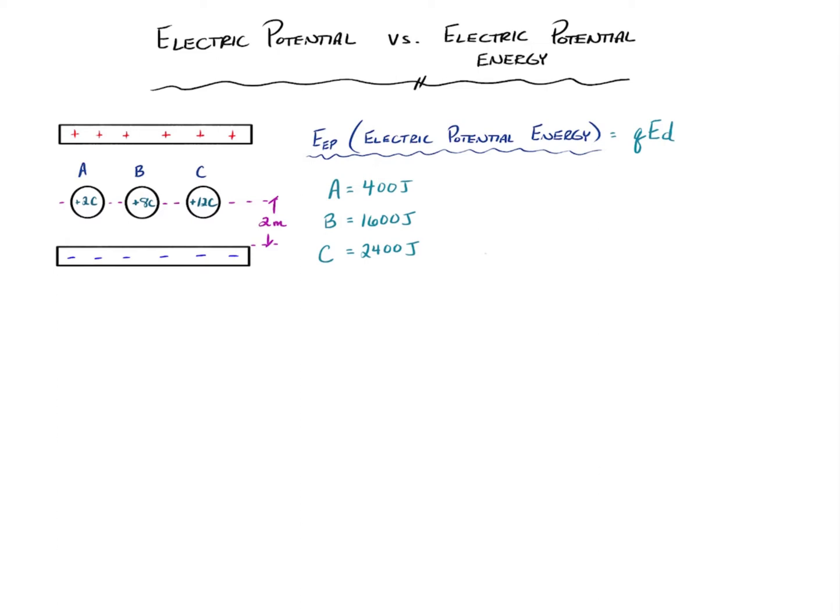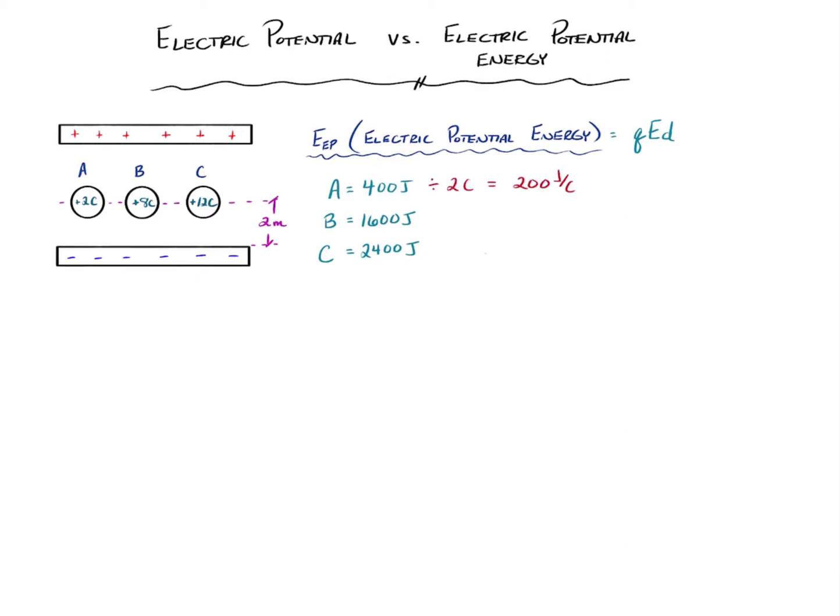I just want to be clear that I used the same electric field, and that's how I acquired these three values. So just understand that these three values are the actual calculated values that we would obtain based on my assumptions. That's easy enough and simple enough for us to move forward. So assuming that I measure the energy that these three charges had, 2 meters from the negative plate, I'm going to find that A has 400, B has 1600, and C has 2400.